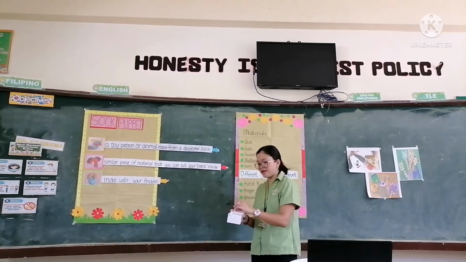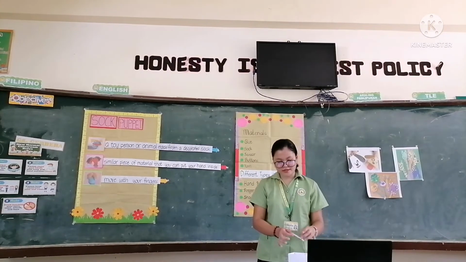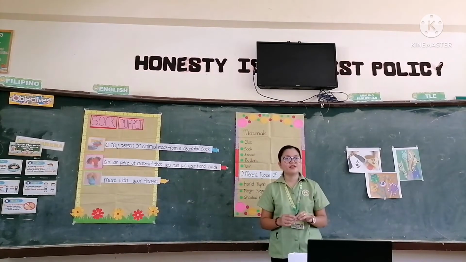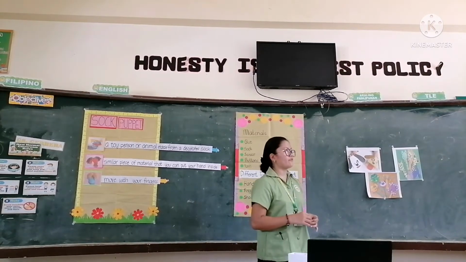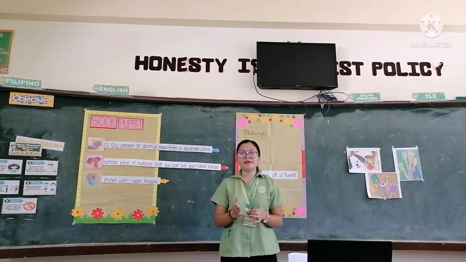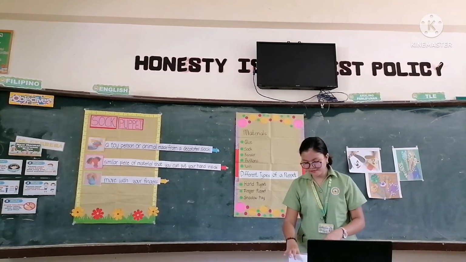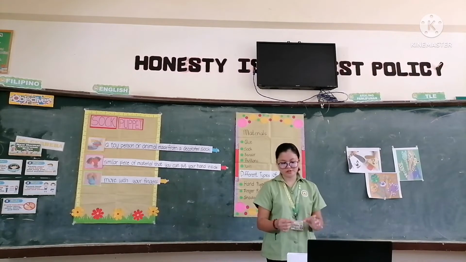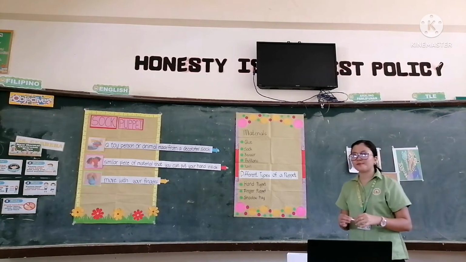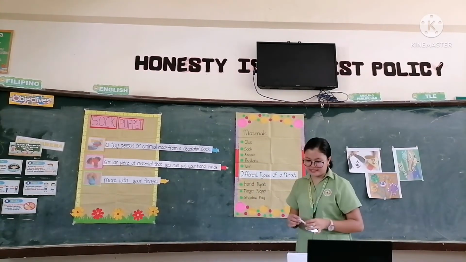So I'll just pick your names here because inside this box are your names. Okay, so I'll pick one and I'll ask you a question. Ariel, give me at least two examples of a puppet. Oh, very good. Yes. Sock puppet and a stick puppet. Yes, very good. What else? China, can you define what is a sock puppet? A toy person, yes. A toy person or animal made from a decorated sock. Okay.